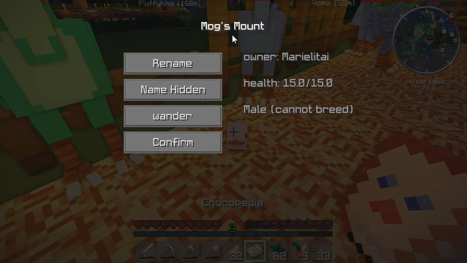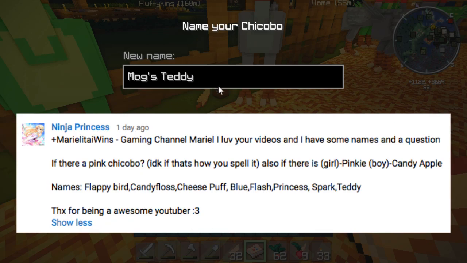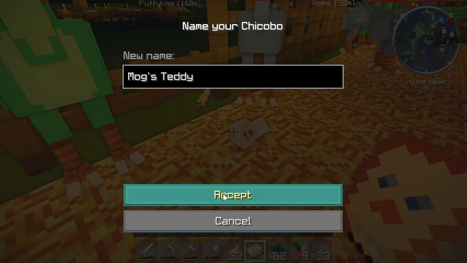Okay, I need to name you right away. So your name is Mog's Mount. I love the name though. We're going to rename you because it's so cute. I love this, Mog's. How about Teddy? The name Teddy. Mog's Teddy, because you're the teddy bear of a Mog, of a Moogle, so also a little animal from Final Fantasy. But yeah, Mog's Teddy, I like it.